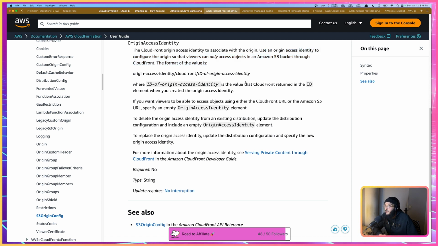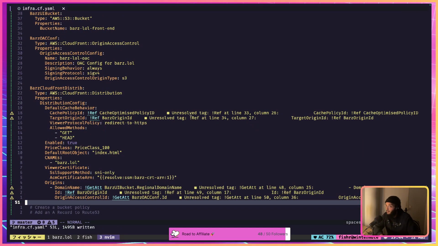But we didn't use access identity. We used OAC, origin access control. If you want viewers to be able to access objects using either the CloudFront URL or the Amazon S3 URL, specify an origin access identity element. Do you know what? We're gonna set it to an empty object for now. We're not gonna bother.